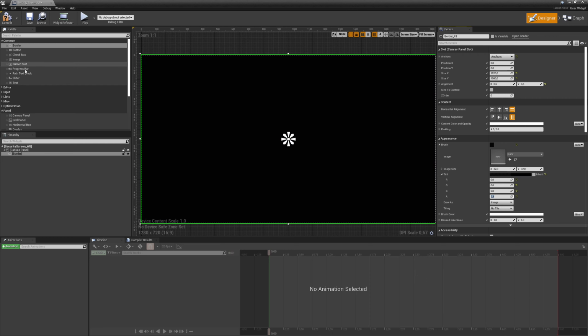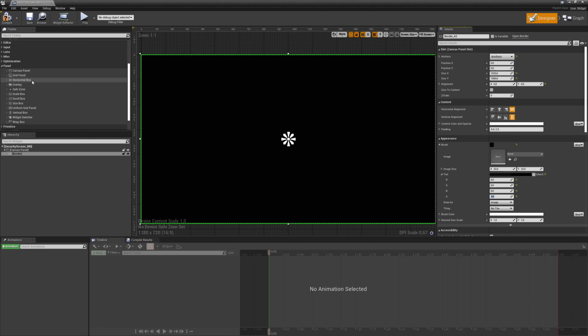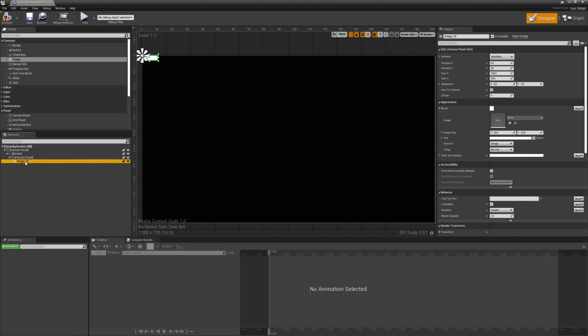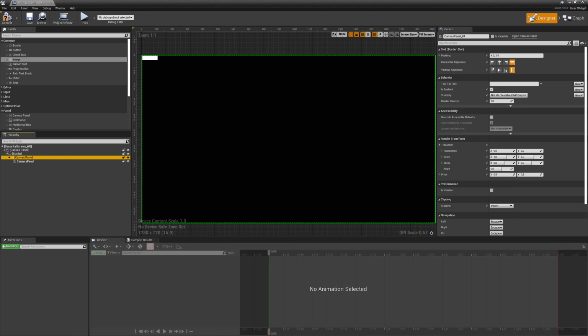And then I'm gonna add a canvas panel to this. Do I really need that? I'm not even sure. Let's just do it. So the canvas panel, I'm dragging it on top of the border, and then on top of that I'm gonna drag an image, and the image is going to be our camera feed. So let's rename that and make sure that it's a variable. And then we want to line our canvas panel up. So let me see.